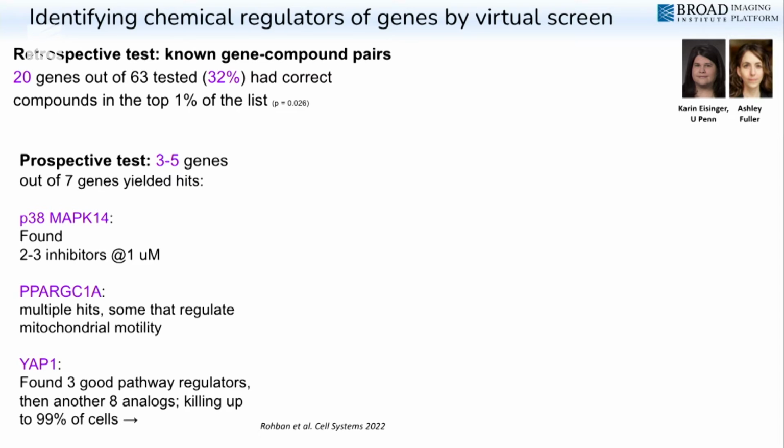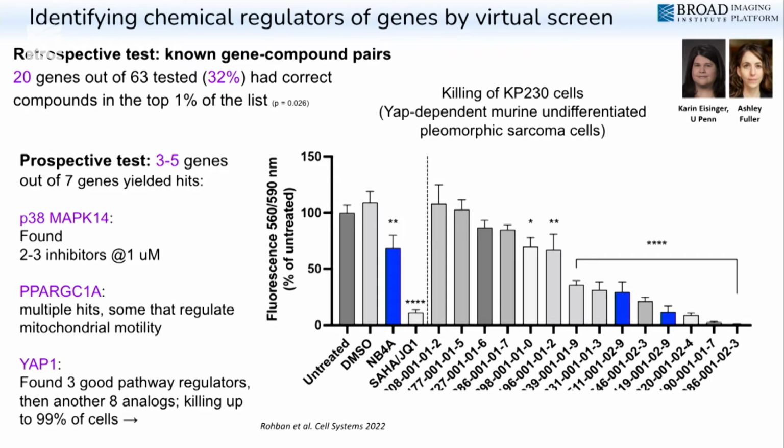YAP1 regulators, where we found 3 really nice regulators, and then we could do a teeny bit of medicinal chemistry using some analogs that already existed in our library, testing those and finding that we could kill sarcoma cells. So these are a YAP-dependent sarcoma cell line that's really hard to kill. This is a type of cancer that's really hard to treat, and she's been really thrilled to find compounds that have, in these blue were our original hits, and then we found some even stronger ones that seem to impact this pathway. We don't know if they bind YAP1 directly, but they impact this pathway and reduce the growth of this sarcoma cell line. So we're excited to follow those up.